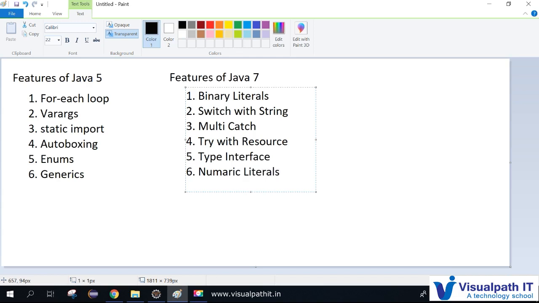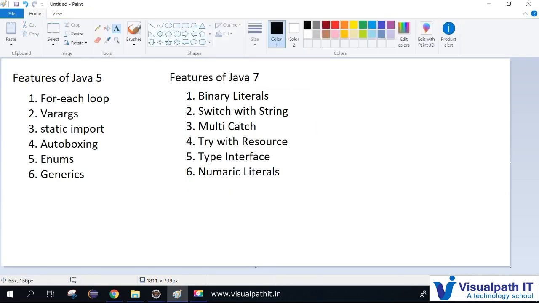So these are all the major features released with JDK 7. First we can see one by one how to implement these things, and this will take very minimal time to explain. So let us go through them one by one and see practically how they look.